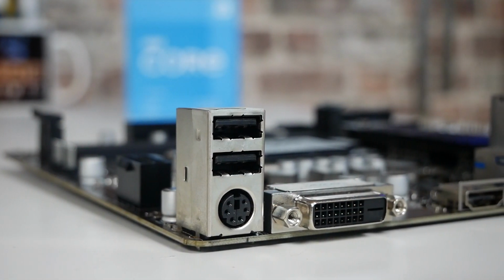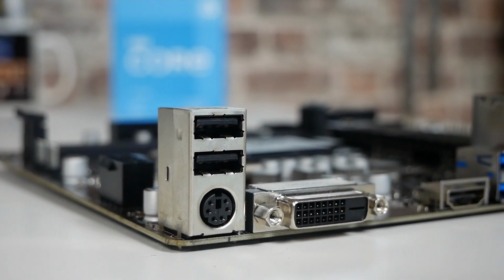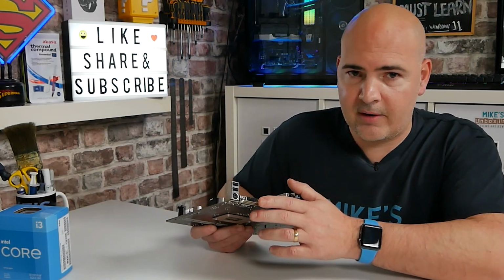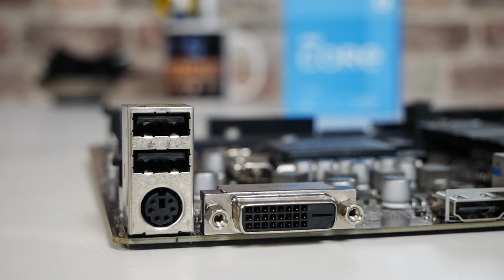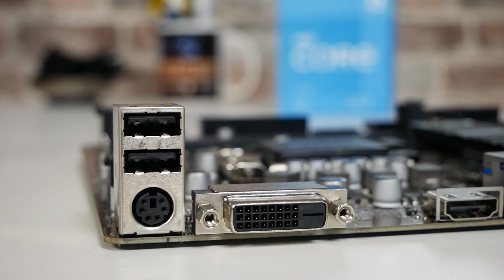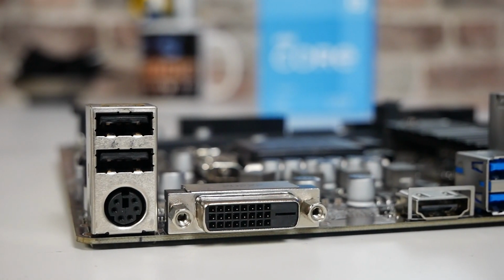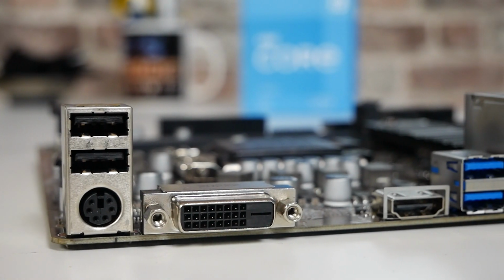So for older businesses, that might actually be beneficial. Potentially you might find a use for that. Next to that, you've got a DVI-D port, so that's going to support 1920 by 1200 at 60 Hertz. Next to that, there is the HDMI port, so that's going to be supporting HDMI 1.4. So we're not going to get a great deal out of that. Again, we're probably looking at a maximum of 4096 by 2016 at 30 Hertz.